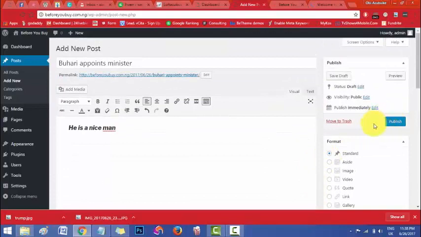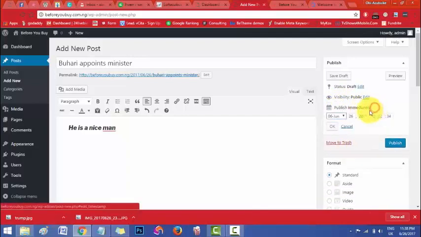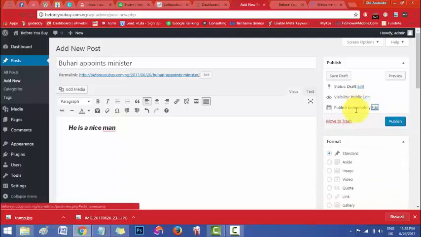There are 2 ways you can save your work. You can either click save as draft, or you can actually publish the story. You can also determine whether the public can see your story or not, your post or not. You can cancel, or you can choose whether to publish it immediately or to time it. Click cancel and then hit publish.